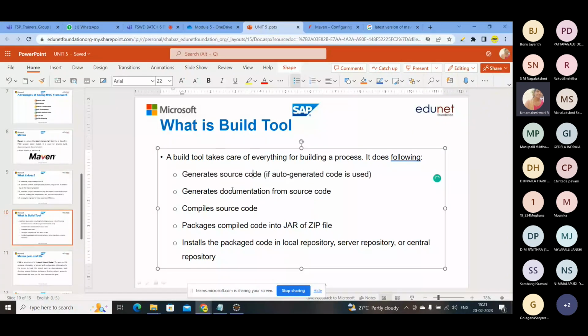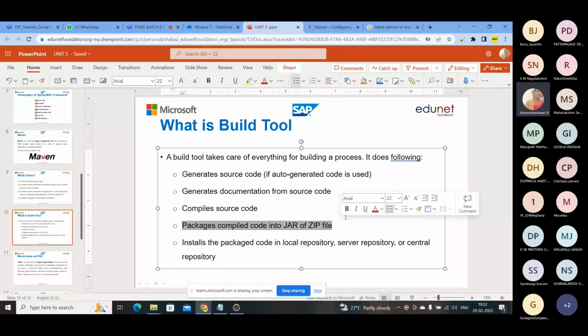If you want to generate documentation for the source code, yes. If you want to compile the source code, or package the compiled code into jar or zip files, that is what they are saying. If I want a list of jar files to install on my project, that can also be done.